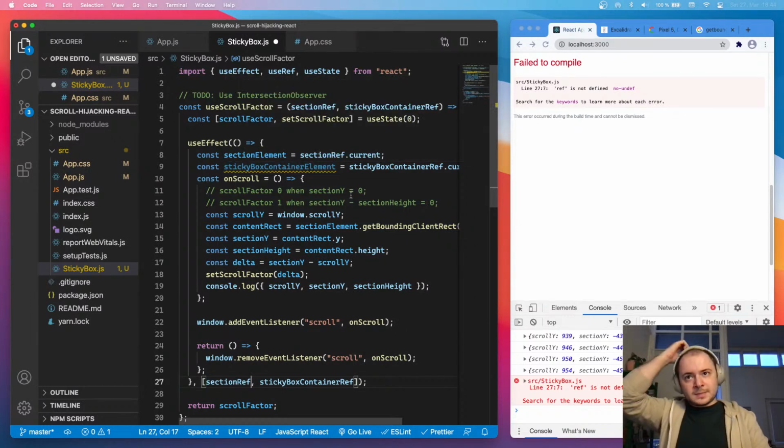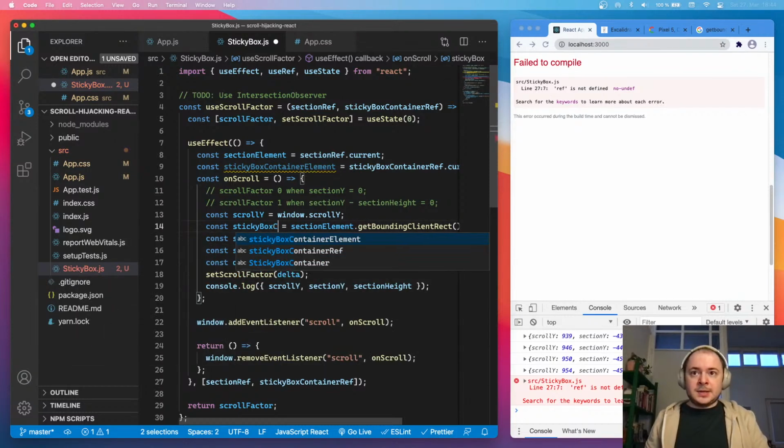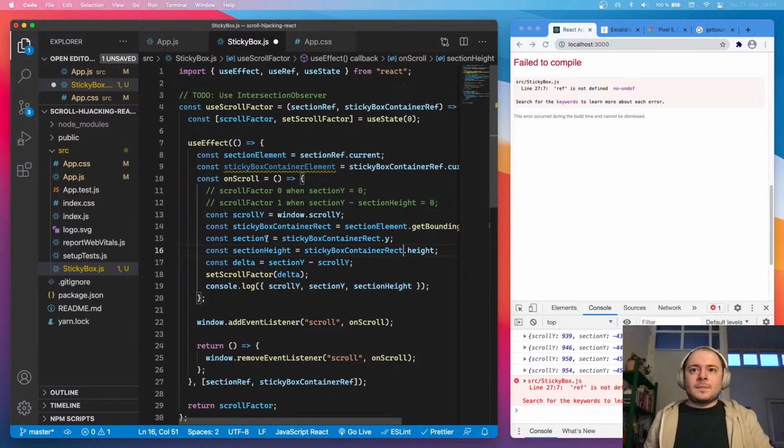All right. So here I have now the scroll Y. And so let's call this then the sticky box container rect. Section Y is then section element.